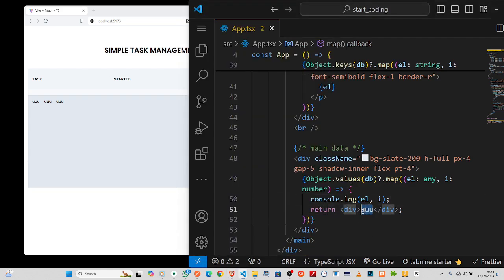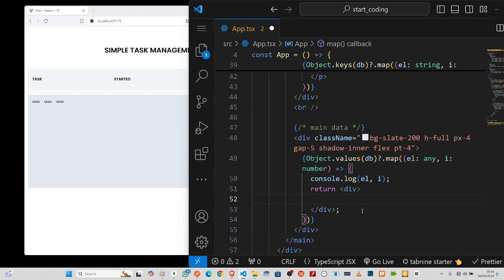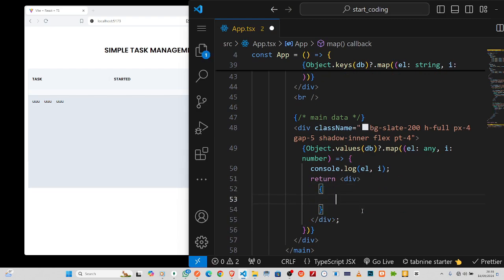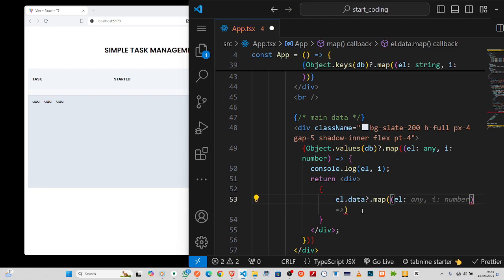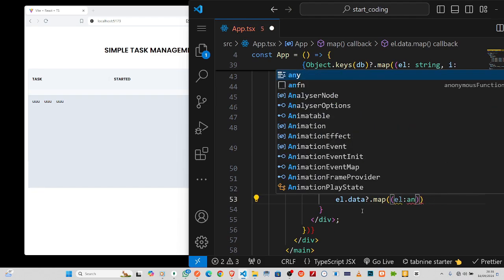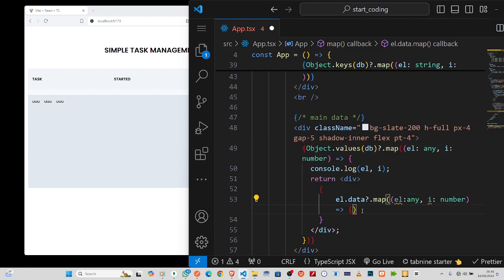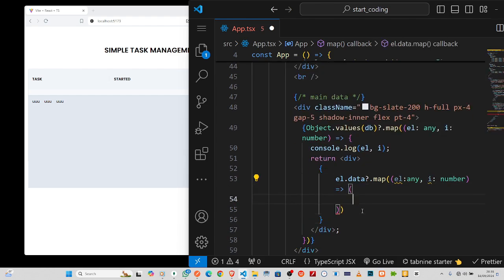So what I'm going to do now is to comment here, put another curly brace, so that I can say el dot data dot map. Now I can do el map, to make it simple I just do any, then i. So okay, good.